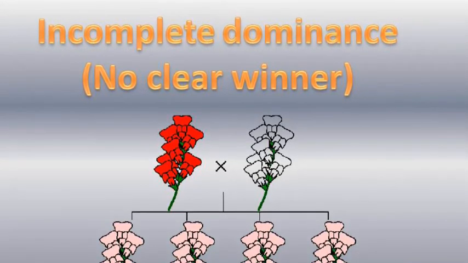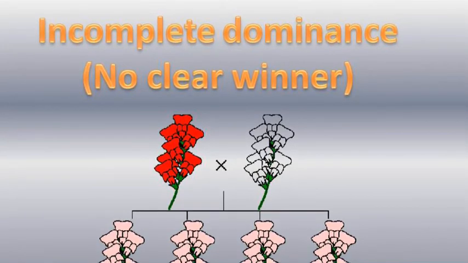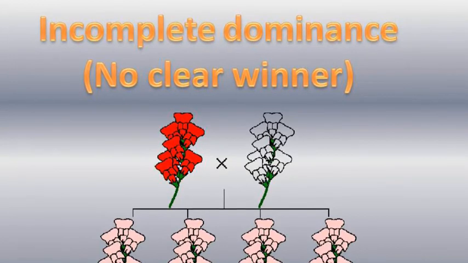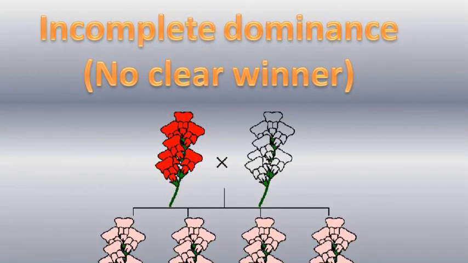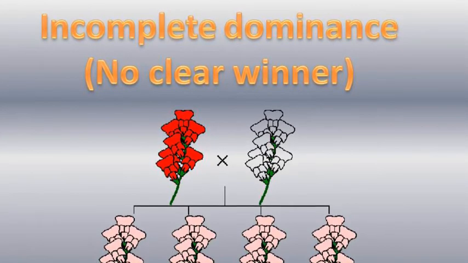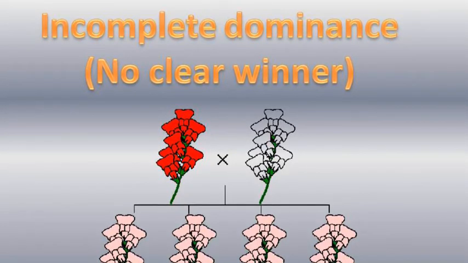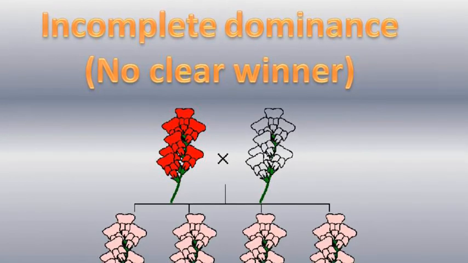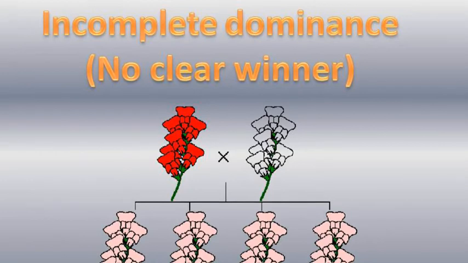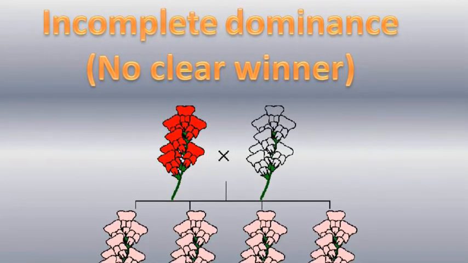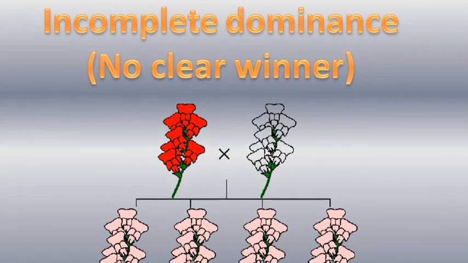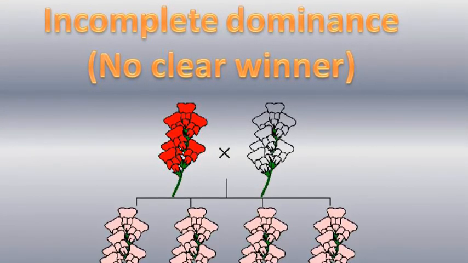What that means is that there really isn't a clear dominant winner here. What you see is that red's not really dominant and white's not really dominant. So what do you do when nobody's dominant? You mix. So you have a red flower and a white flower as parents, but all the offspring end up mixing as pink. So did anybody really have the dominant allele? Not really. So that's an example of something we call incomplete dominance. That's when there is no real clear winner.